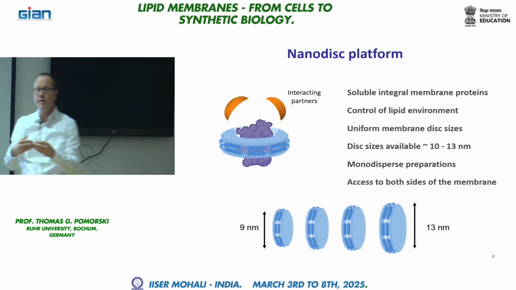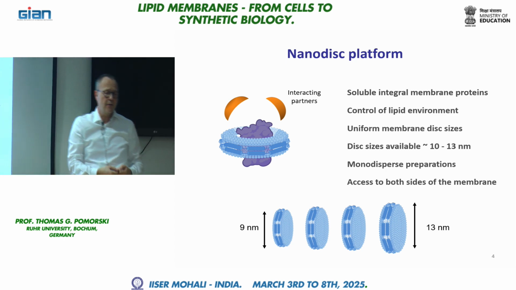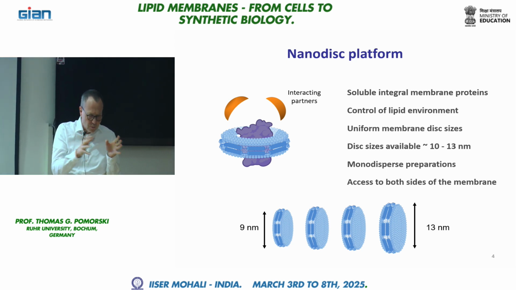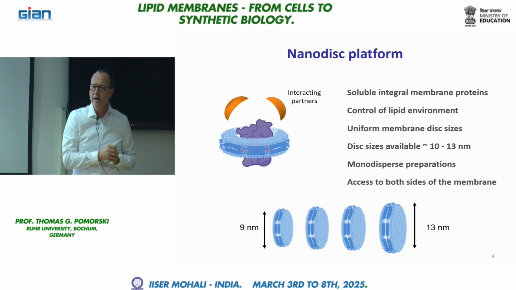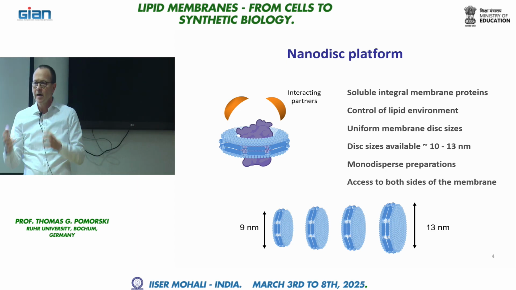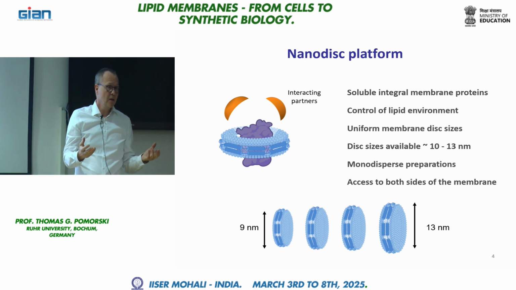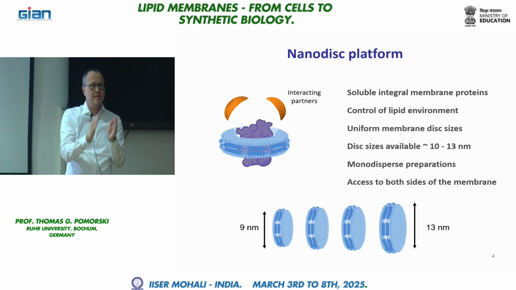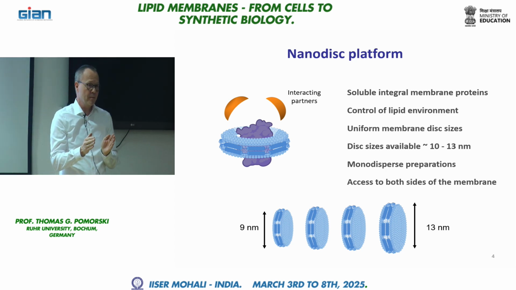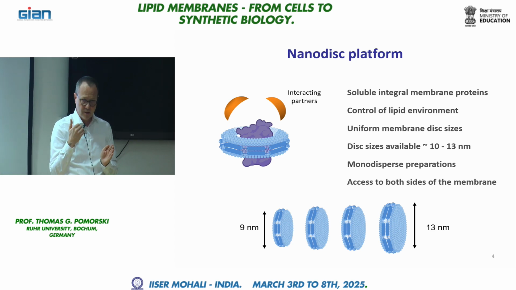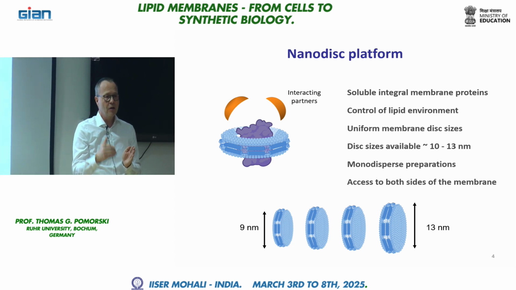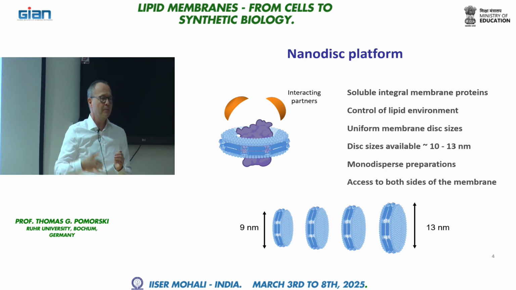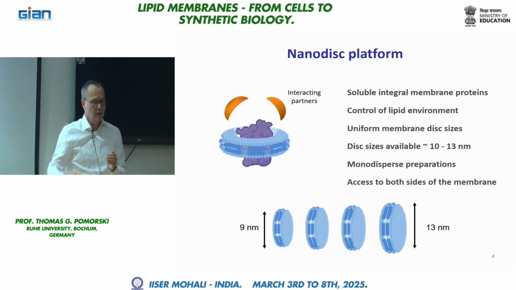That same happens also on the LUV level. So we will make this afternoon some LUVs, and on average they have 200 nanometer. But if you look at individual ones, you have vesicles of 100 nanometer, 200 nanometer, 300 nanometer, and we call this heterogeneity. It's polydisperse. Now with these nanodiscs, you have a monodisperse system, one defined size. That's very helpful often for many techniques that you are using, to have a defined size of your system. And that allows you then, for instance, if there are changes in the size, to conclude whether you have a membrane protein, a membrane protein complex formed, or whatever you are interested in.